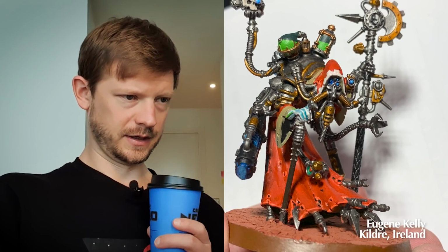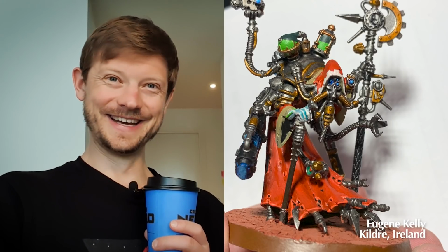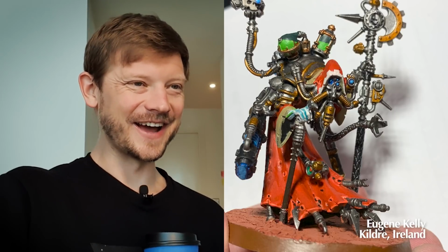All right, Eugene Kelly from Ireland. Solid, your base rim is the wrong color. Right, good red, good edging, neat. Been out of the hobby for 15 years, seems to be a recurring theme here. Recently painted Tech Priest, happy enough with it, but would like your help to improve, especially the plasma gun effect.